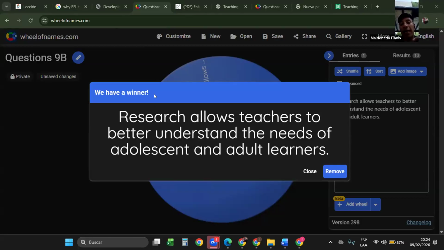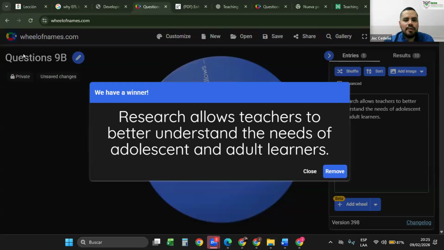So this is the best way to teach adolescents and adult learners because for kids it's a little bit difficult to investigate about them. So adolescents and adult learners can be much better to investigate, to research, and that's why for me it's true.